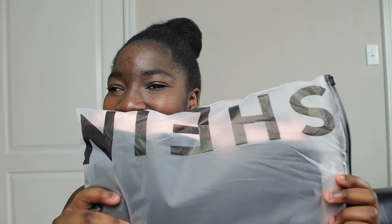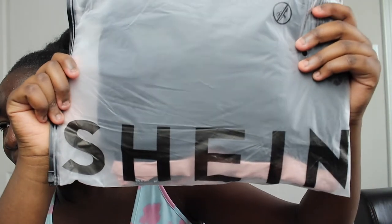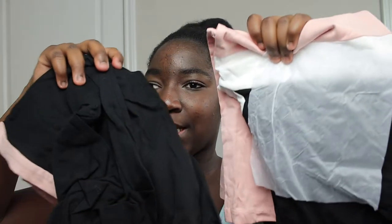First of all, let's talk about the bag — the Shein bag is so cute, I love how they label it. This is the set; I can't wait to try it on. The quality feels really good — I'm surprised. It doesn't feel bad at all; it's like a nice, real cloth. It comes with the shirt and the pants. It's a little bit crushed, so let's try it on.